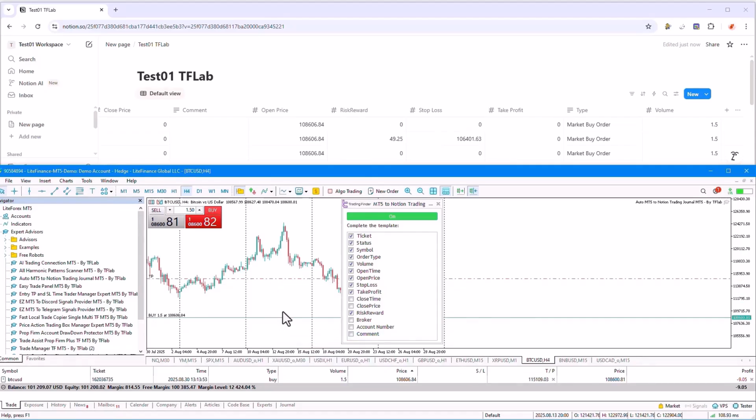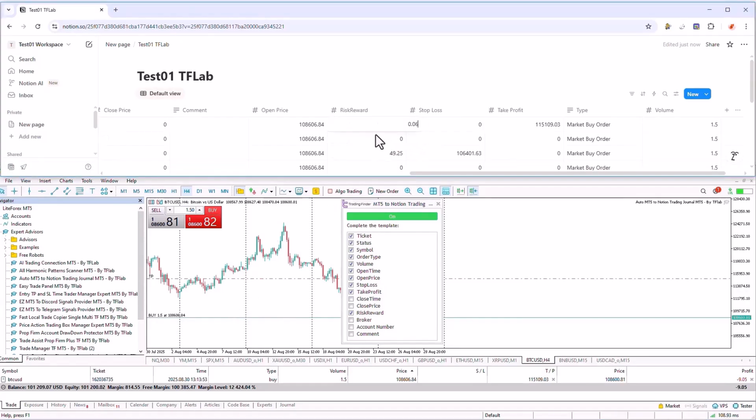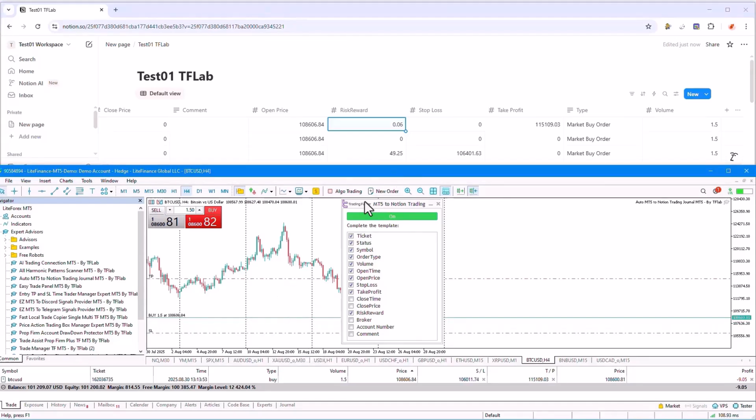Or by setting the take profit, it shows us the risk to reward with this value, but to correctly determine the risk to reward amount, both the take profit and stop loss levels need to be set so that the values are displayed accurately.